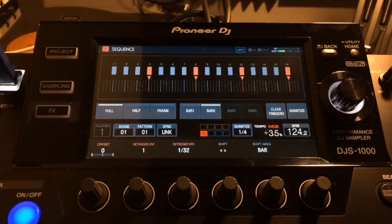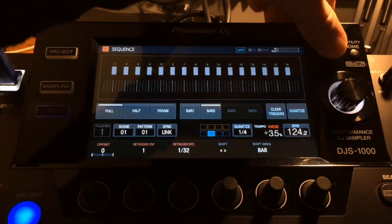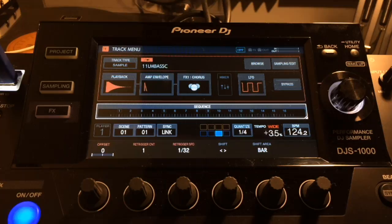Cool, so I'm going to clear the triggers. So hopefully that gives you an idea of how the sequencer works for each sample. Okay, we get access to this view for every 16 samples or each of the 16 pads that we've got in our project. Now I'm going to go down to the bottom here and talk about these options here.